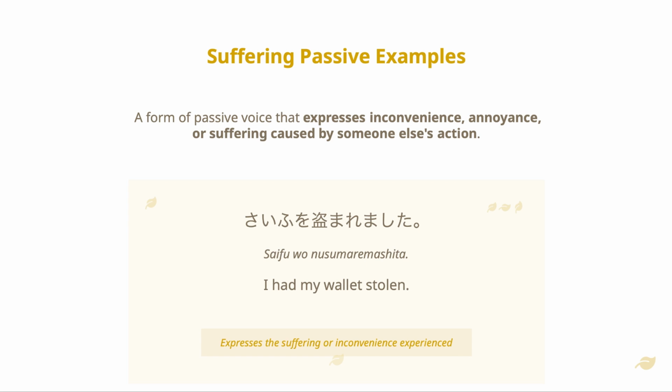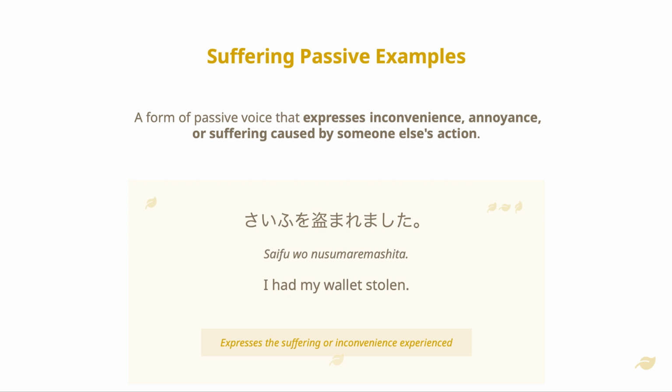Maybe as you imagine, this is a little bit similar to the second one, which is indirect passive. Because in this case again, the subject of the verb, which is steal or stole, is not I. Somebody stole my wallet. But the subject of the sentence is I. So the subject and the verb are not directly connected. We have someone else who is doing the action.